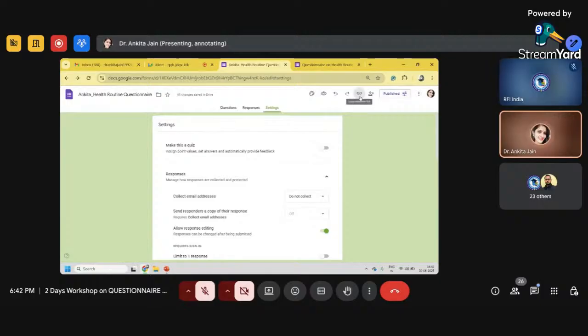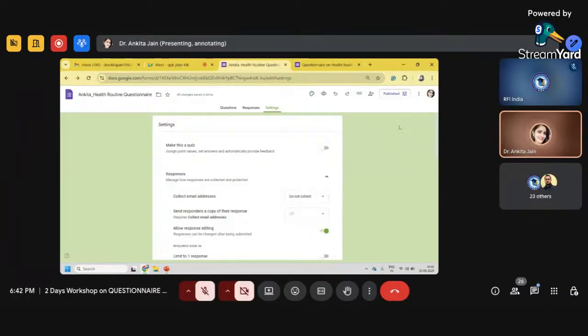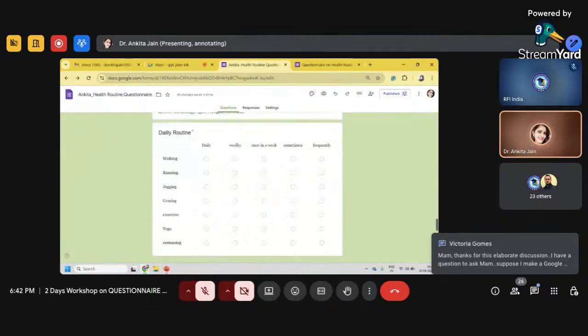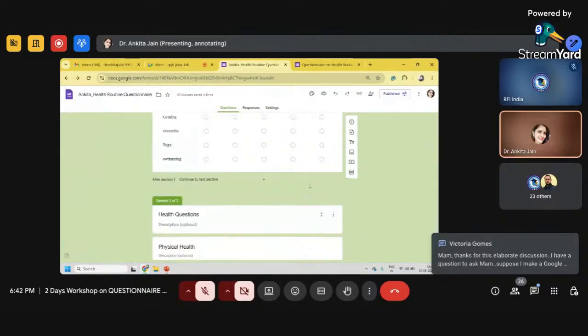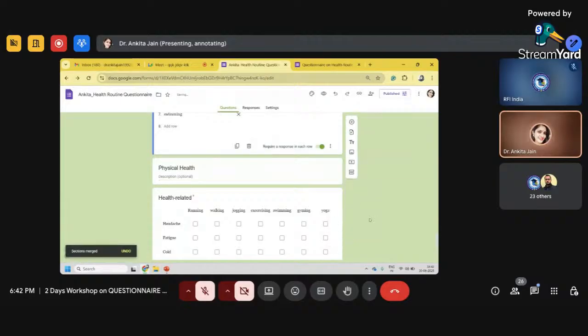Now I'm just giving you this link. Just fill the form. I'm just removing this section so that it will be easy for you to fill up this form. Just a minute. See, in the second section, if I go, it will also give me the option of merge with above. So I'm also merging this section with the previous one.